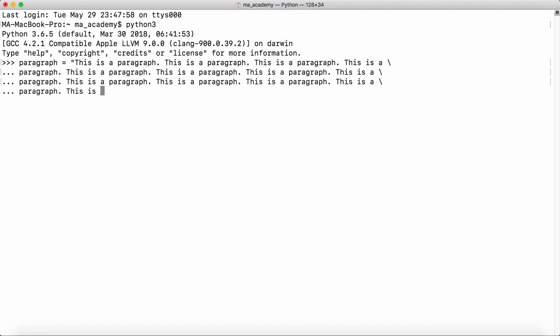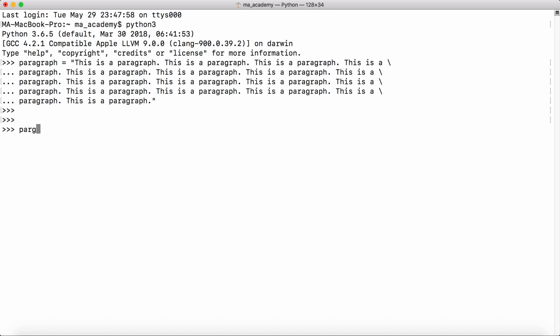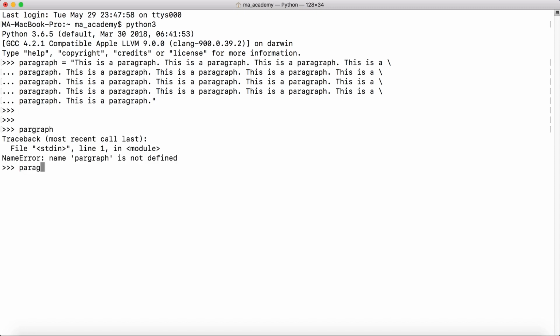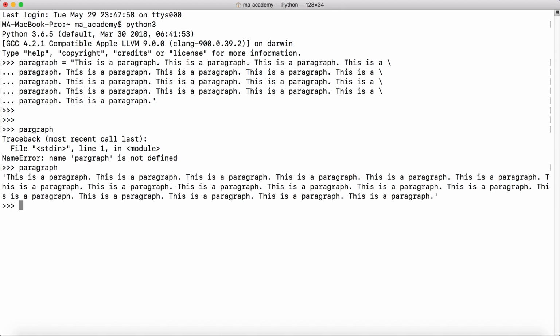So just one more line. I will cover this line also with this text. So this is it. Now let's see. Let's just see this first. Sorry, not this paragraph. So you can see that this is our paragraph.